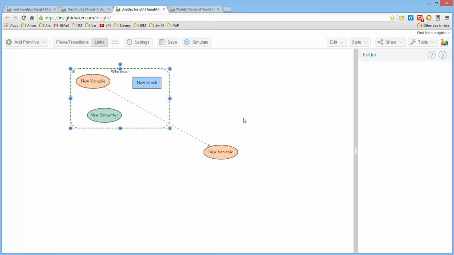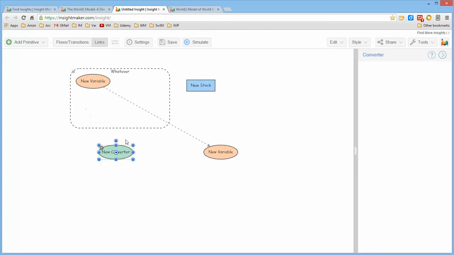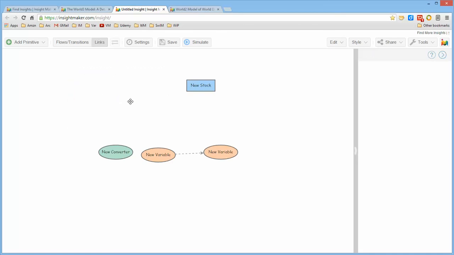If I want to delete a folder but not delete the content, what I have to do is take all of the items out of it. And you can tell when you have all the items out of a folder because the little close handle is missing. You can't close this window anymore because there's nothing in it. So now if you delete it, it's gone, but the variables aren't deleted.